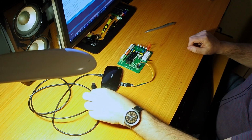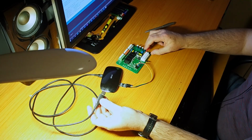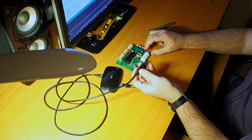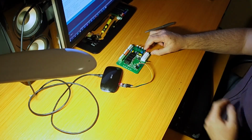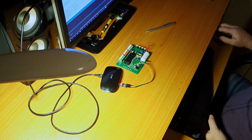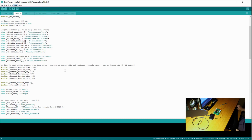Now what I need to do is take this USB cable and switch it to programming mode. So I will switch the GPIO 0 on this board. It is very easy because the first button is GPIO 0, and I will connect it to the USB and then I will release it. Then if I go to Tools and Port, it's already connected to port 3. So all I need to do is push this upload button, it'll compile it, and after compilation it will program the board. So I'm gonna speed it up in here so you don't have to wait.